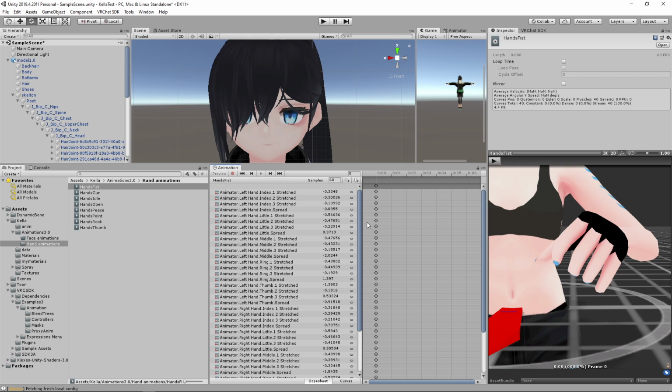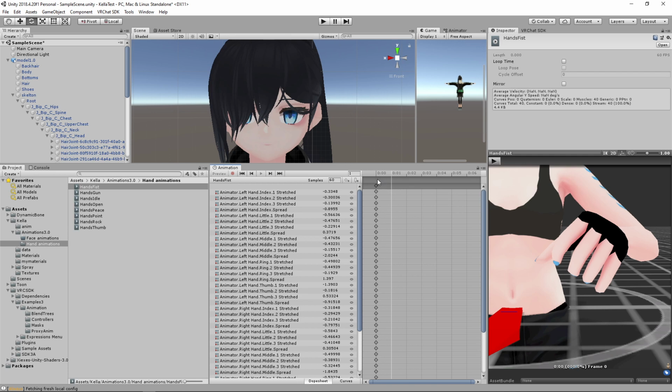What you actually want to do is this only applies for the fist, I should add. You probably want your fist to be able to open and close really smoothly, other than just activate and turn on, right? So what you actually need to do is make a whole new keyframe, because it needs to be able to blend between a 1 point, and it needs to be able to blend between the fist. So I'm going to show you how to do something right now.